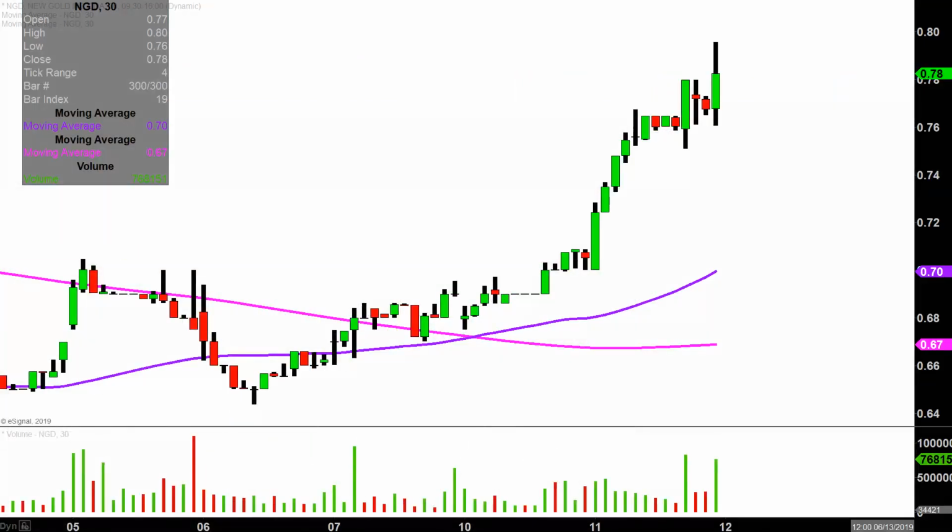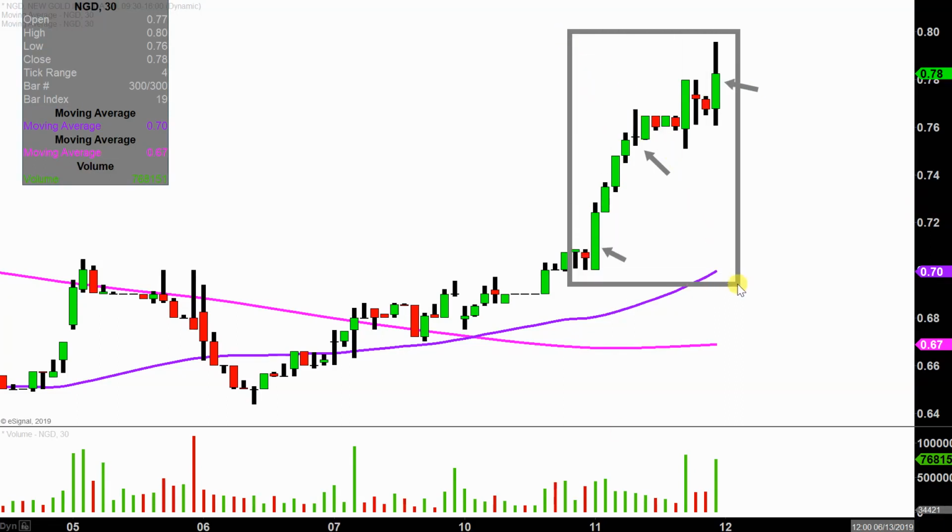Real quick, what do I mean by 30-minute in case maybe you're new to charts? Instead of each one of these candlesticks here representing 1 day's worth of price action, which is what you would normally see, each one represents 30 minutes. So while this here may look like several days' worth of time, it's actually today's price action broken down into 30-minute time slices. I like this time frame because it does a good job of telling the quote-unquote story of the price, and then makes mapping out levels of support and resistance a bit easier to see.